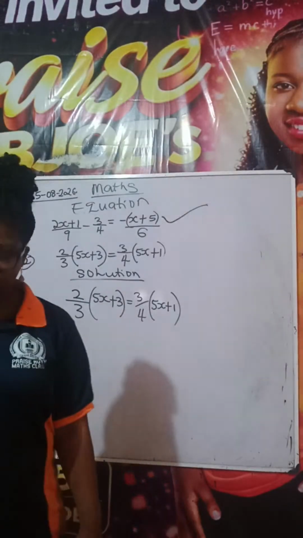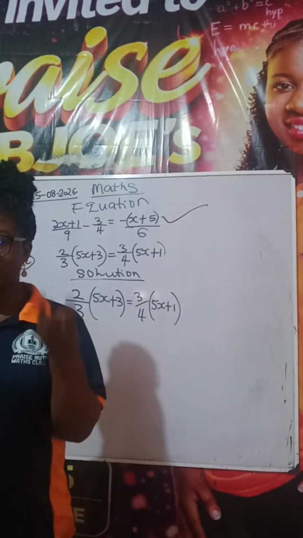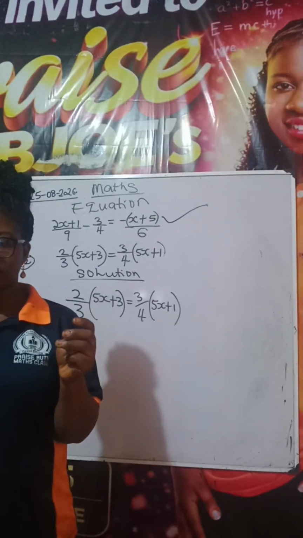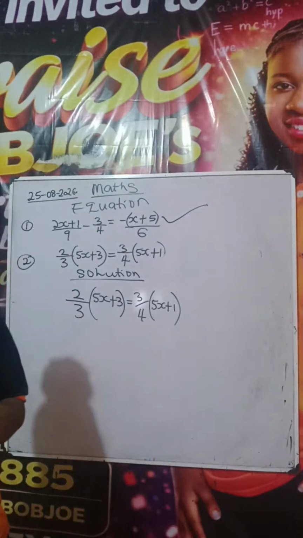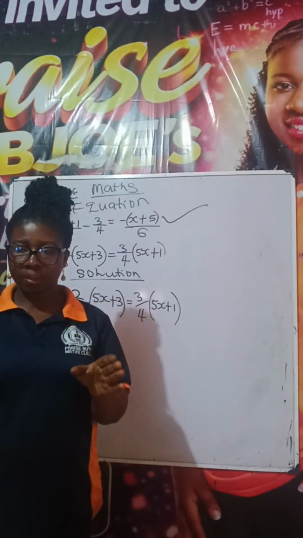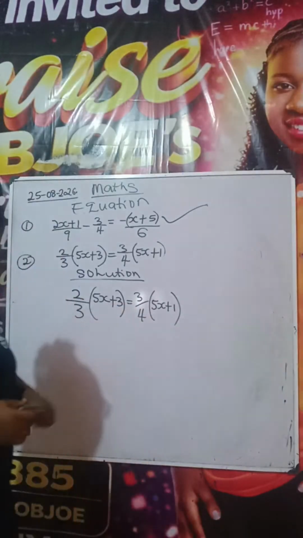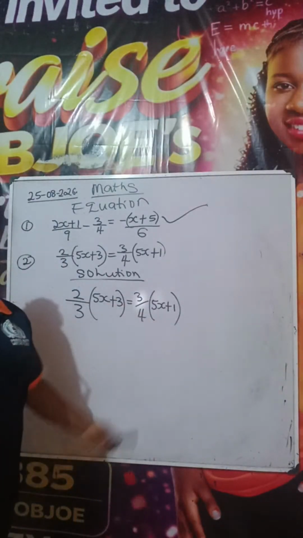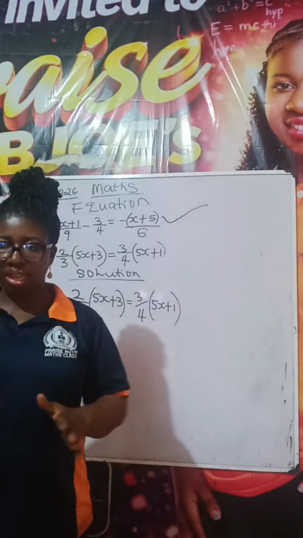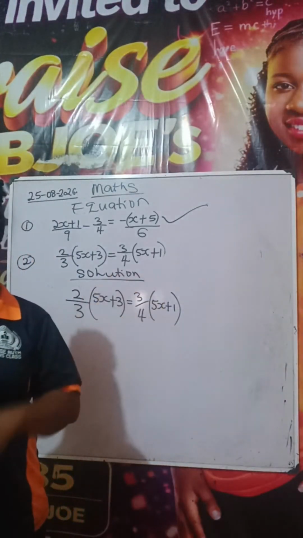Find the LCM of 3 and 4. Okay. Now somebody said find the LCM of 3 and 4. The next person, what are you saying? Okay, now see, it's 2 ways. Guys, it's 2 ways. If I find the LCM, it will work out. LCM is 12, it will still work out. But if I still cross multiply, it will still work out. Did you understand it? If I cross multiply, it will work out. Then if I find the LCM, it will still work out.